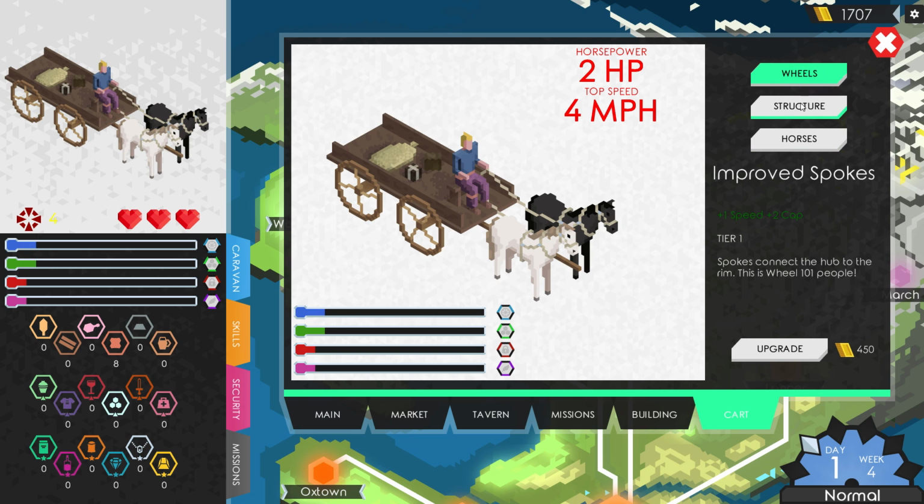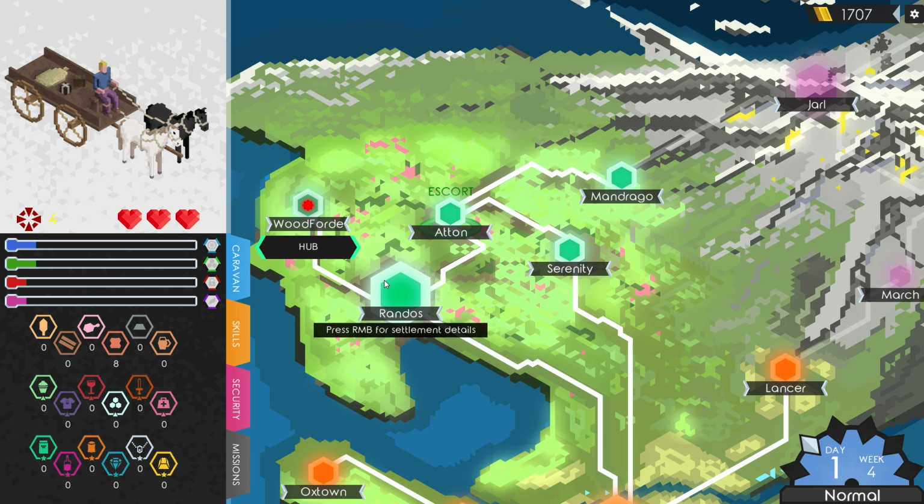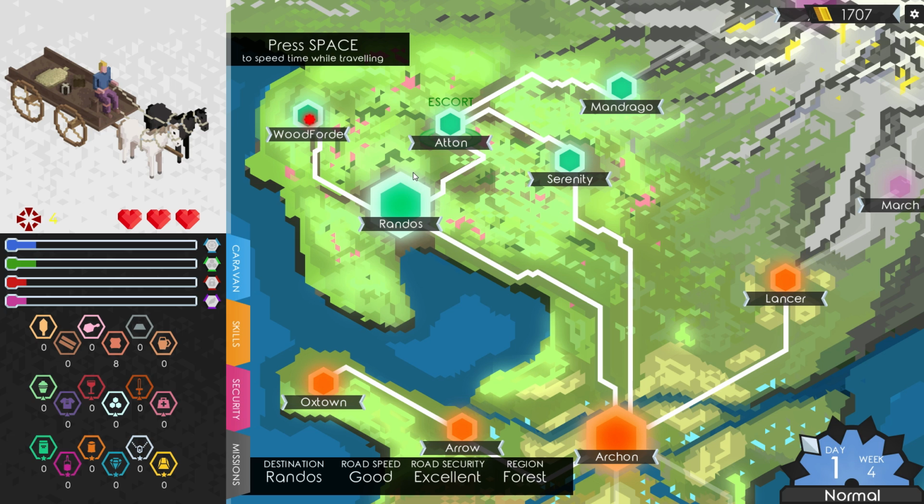We can also upgrade our wagon. We have wheels, structure, and horses. What we pick determines how cool we get. First off, let's just run over here to Randos and see if we can maybe sell some hides. Our goal is to get to Atten.